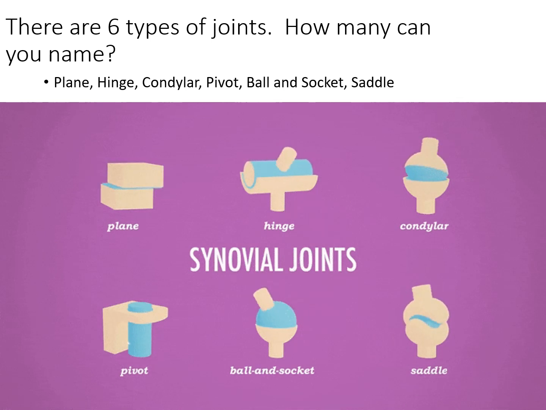So it just moves backwards and forwards, and that's all hinge joints do. So which joints in your body do that? Well, your elbow is a hinge joint, and so is your hip. Brilliant. Condylar joints, these are made by the joint between the metacarpal and a phalange. So your metacarpophalangeal joints, for example, your knuckles, will be an example of a condylar joint.